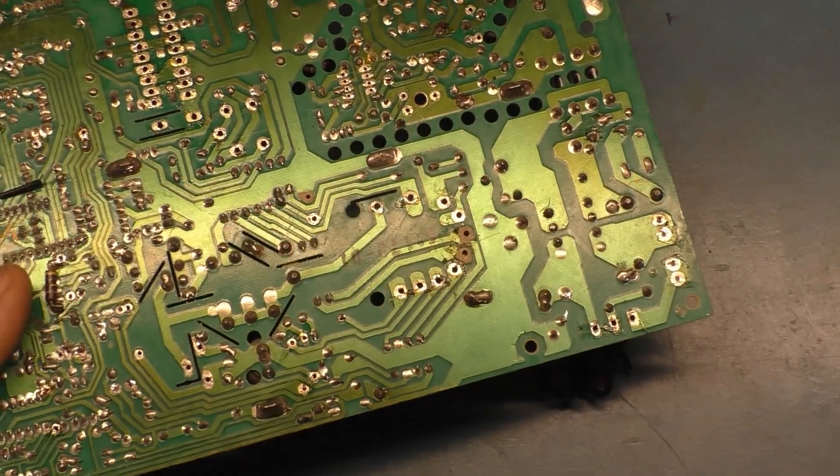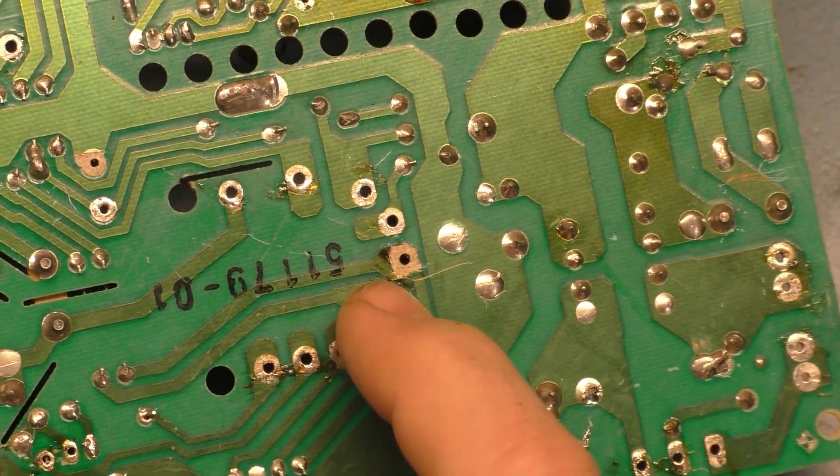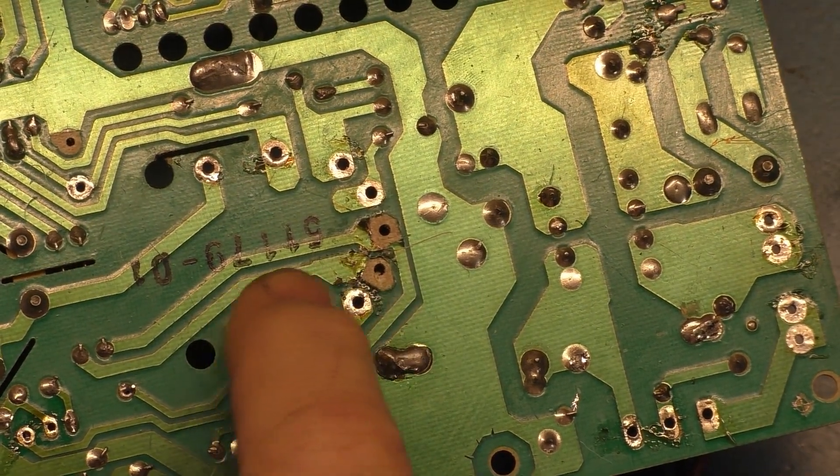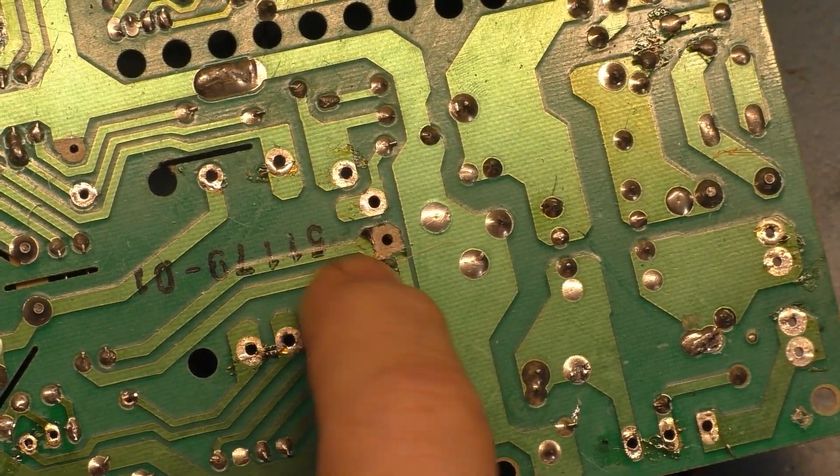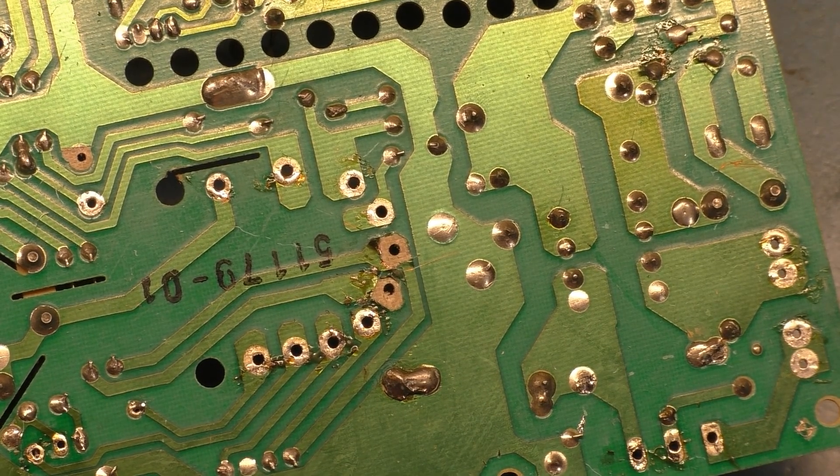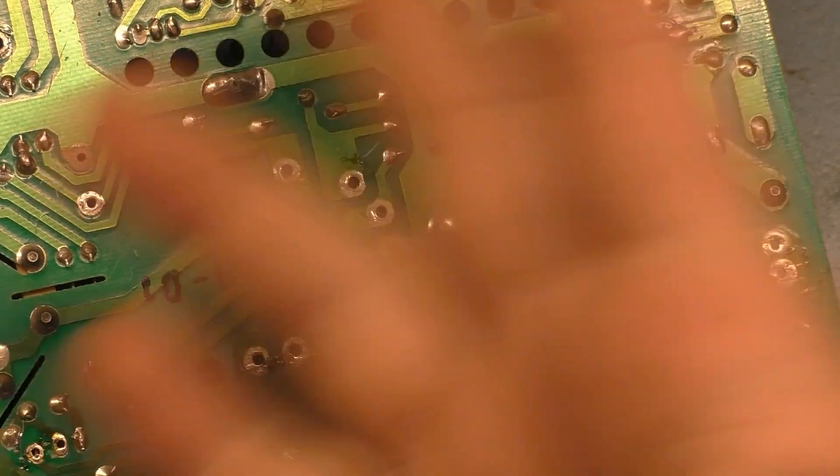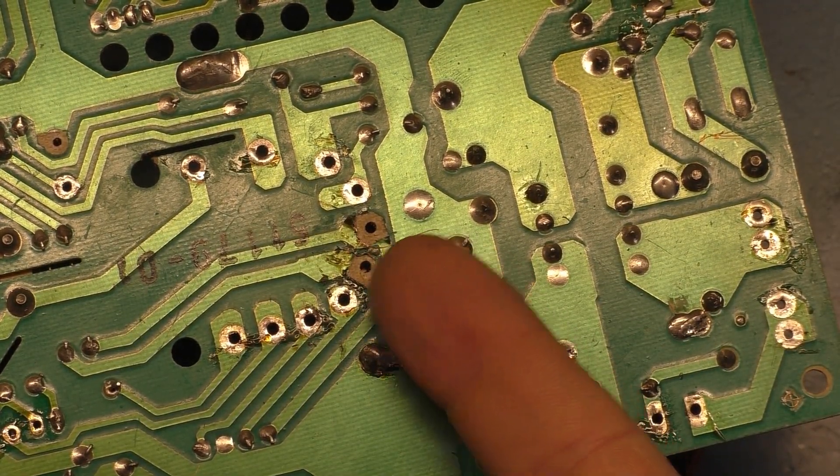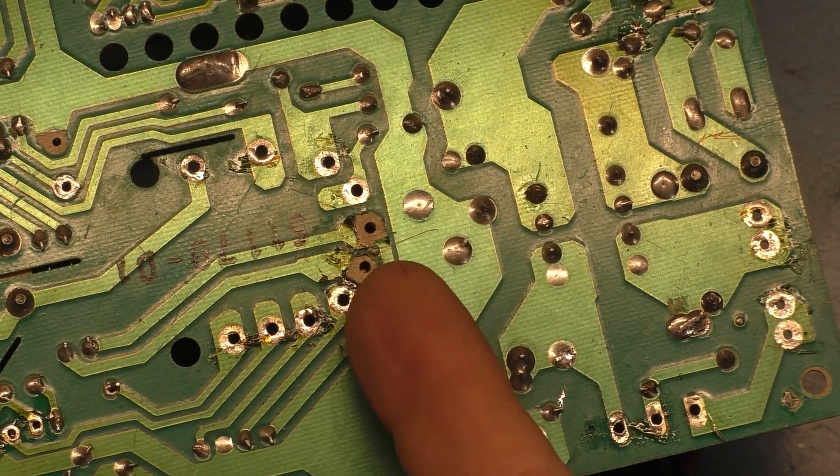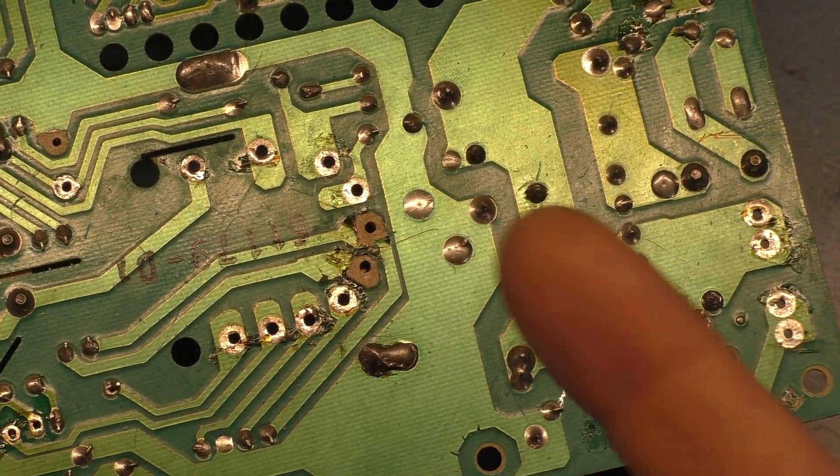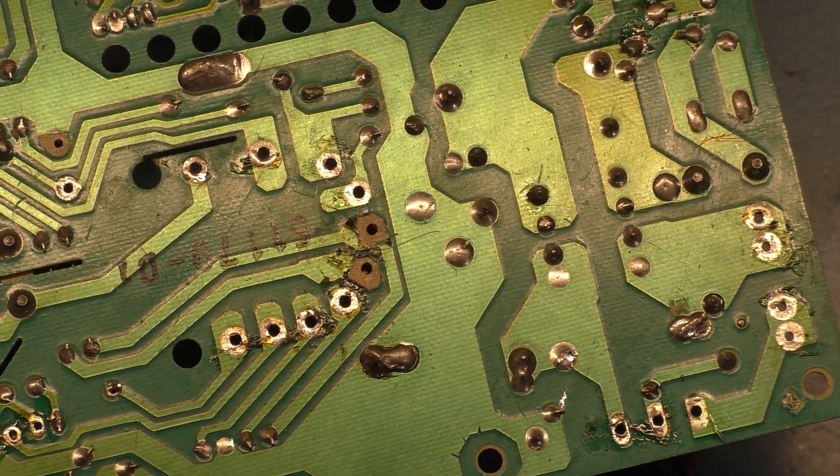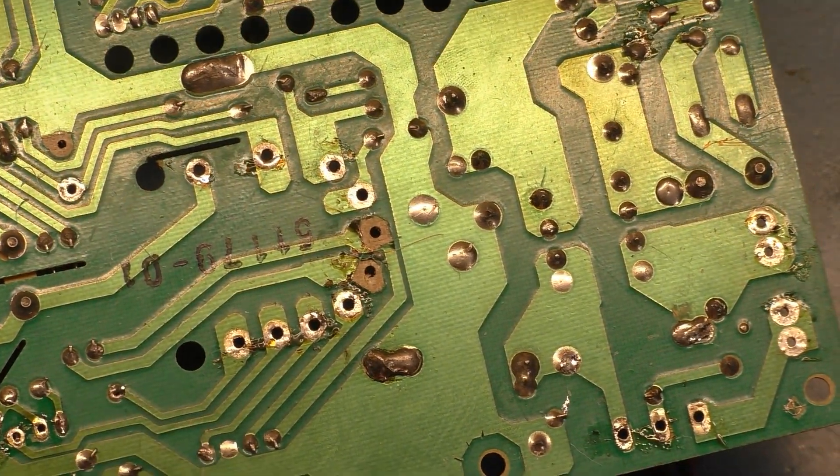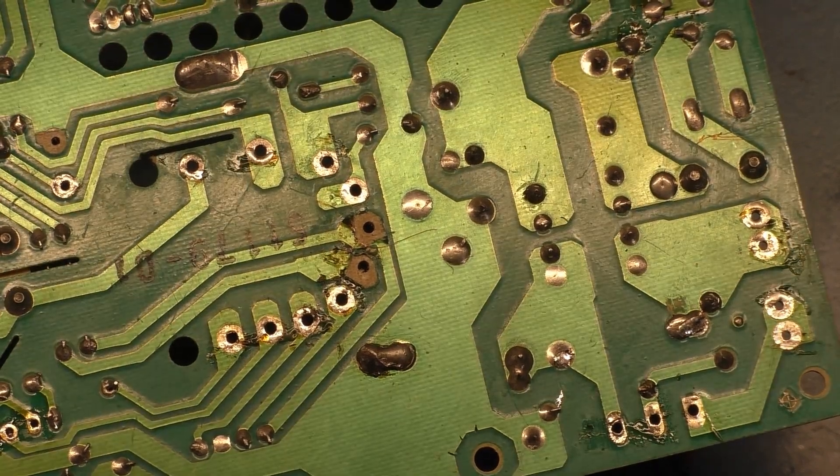Like right here on the flyback, I have purposely damaged these two or broken and removed these two pads. You see this one here just goes this way by itself, but this one has two sides to it. So we're going to repair these, but let's say that you're doing a flyback or a cap kit or whatever the situation may be. And you have lifted a trace or a pad and the pad is gone, missing. Like this situation here. How do you fix this? Well, most people would just attach a wire to the pin and run it over here to the next pad, which you can do that, but you don't need to do that.